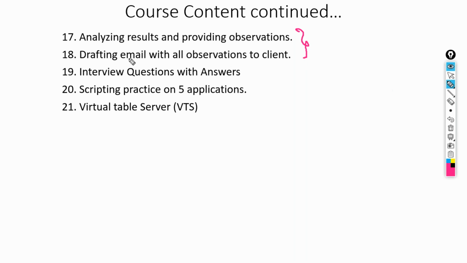You will never get this point, guys. As a performance tester, once you complete the performance test, you need to provide all your observations to the client very clearly. Let's say you have to tell the client that your application will support 200 users, and these are my observations. So what do you have to write as part of the email? We will analyze the results, draft the email live, and I will share that email draft with you guys also.